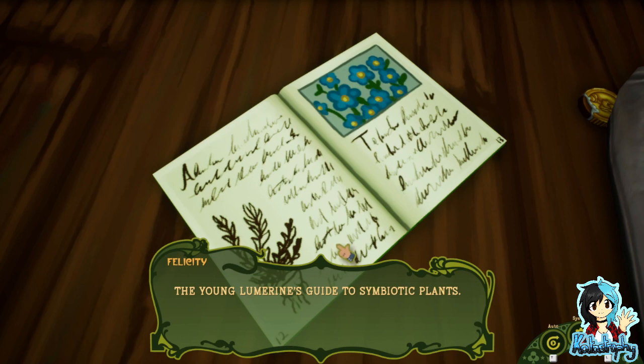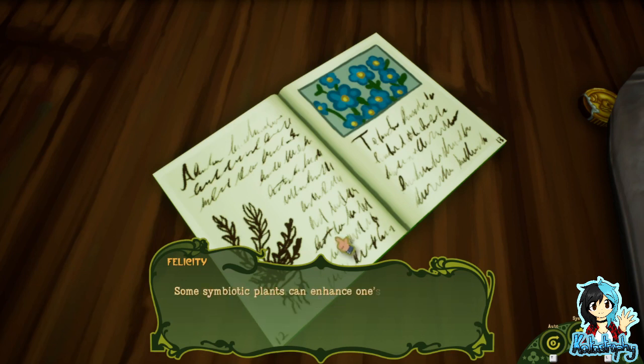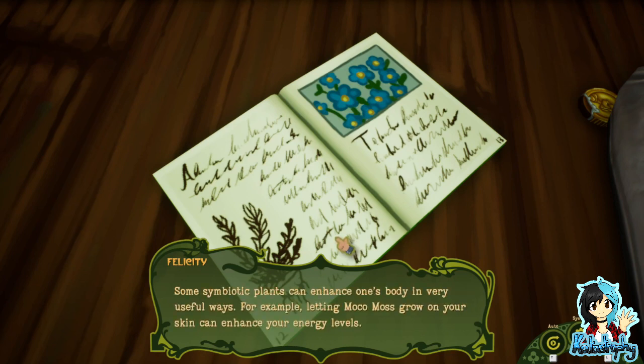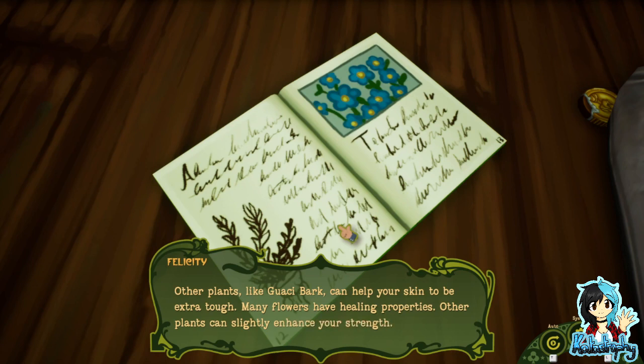The young Limerine's guide to symbiotic plants. On a vast, flora-diverse planet of Felmuria, it can be hard to know what plants are safe for a young Limerine to grow in his or her body. Some symbiotic plants can enhance one's body in very useful ways. For example, letting moko moss grow on your skin can enhance your energy levels. You'll feel like you've just had a nice round of sleep through the whole day. However, you need to take good care of your moss and drink healthy amounts of water. Other plants like guaco bark can help your skin to be extra tough.